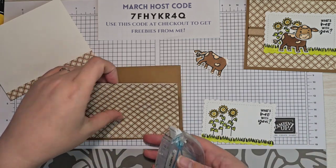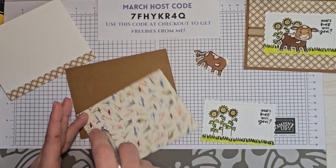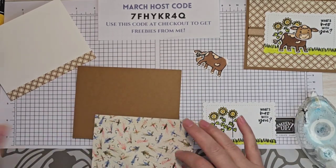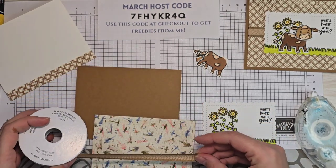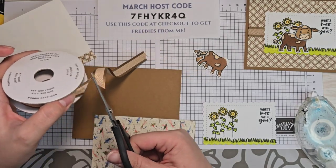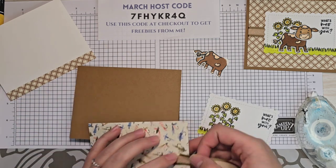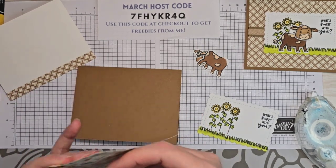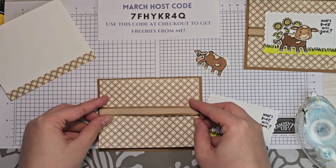I'm going to grab my Stampin' Seal. I'm going to run some along this back edge. I like going to the edges and then doing a little crisscross. And I have some of this pecan pie bordered ribbon. I just roughly eyeball it, cut it, and then I just stick it. I'm going to go right in the middle and wrap it around. I didn't cut quite enough, but it's okay. It will work. And then stick that right on our card base.